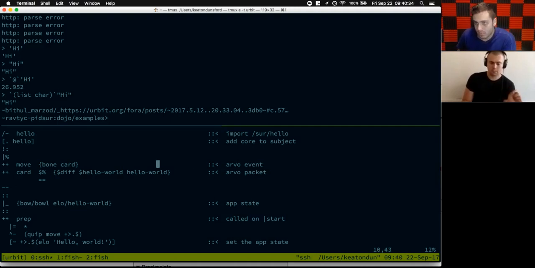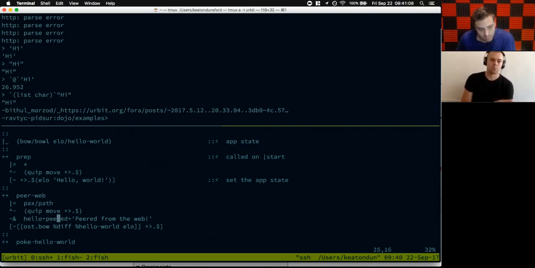So simply put, a move is a pair of what's called a bone, which is just an identifier. It's just a number. Going back to that stack of events, you can look at the stack of events and refer to something by saying, this is event number 42 or something. And then a move has a card, and a card is basically, you think of you're playing one of many kinds of cards. In this case, we only have one kind of card for this app, which is a diff, but you could actually produce a move that produces a peer, for example.